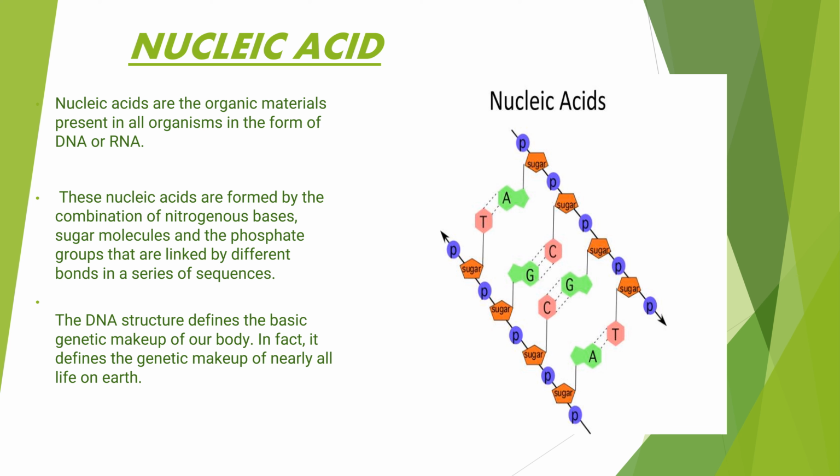Nucleic acids are the organic material present in all organisms in the form of DNA and RNA. Now, as you can see in the figure, nucleic acids are formed by the combination of nitrogenous bases, sugar molecule and phosphate group that are linked by different bonds in the series of sequence.